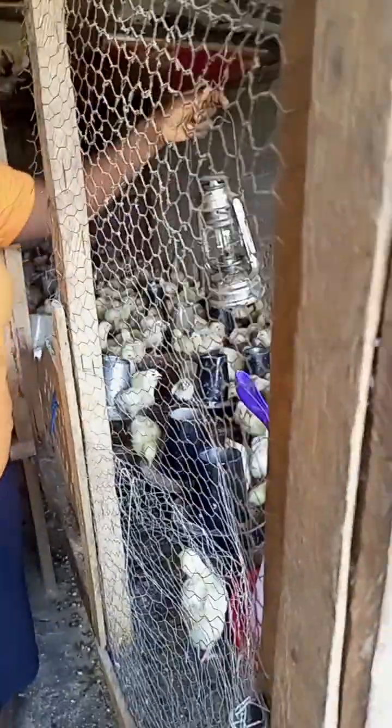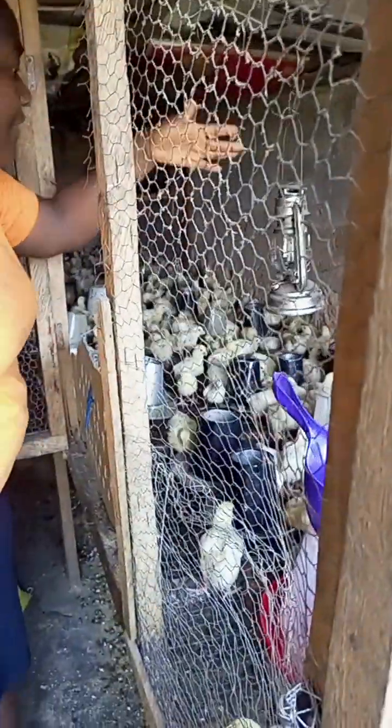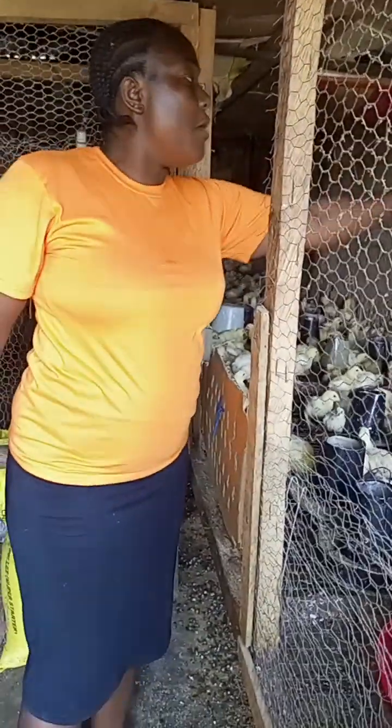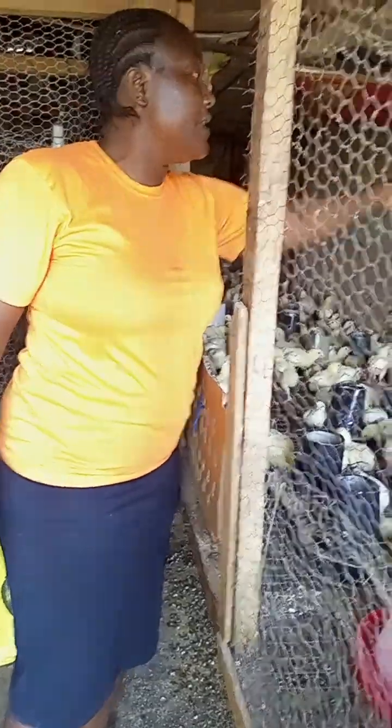Sometimes, if I see that the weather is very hot, I have to cover everywhere in the night. I put on my lantern, just like 2 lanterns. 2 lanterns are enough to serve this place. If you cover it very well, here will be very hot. I made a hole on the window, because there was no window here. By this time, I have already opened the window and put barbed wire. In the night, I have to cover them because of snakes.